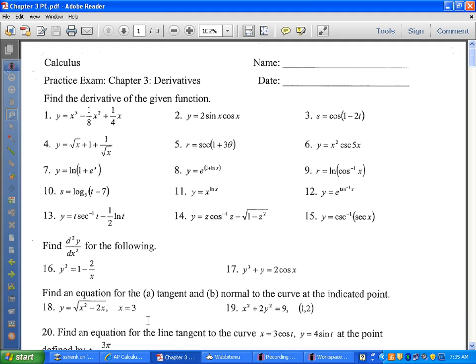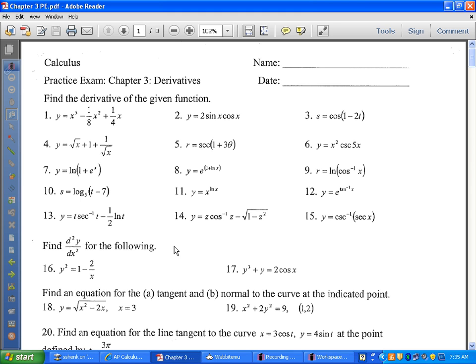And then you'll have multiple choice questions and 1 or 2 short answer ones. Questions at all on the format of Monday's exam? Okay, 2 parts. The first part is just your derivative rules, so know your derivative rules. And then the second part, right now anyways, I'm going to give you the 15 basic derivative rules to use with the exam. And then Wednesday we'll have that first deck quiz as well.